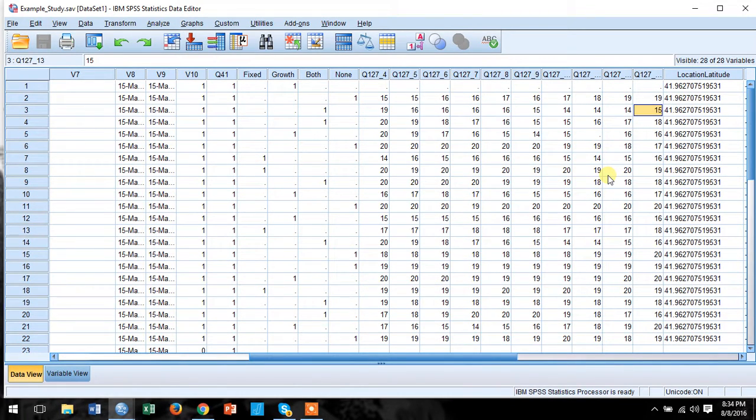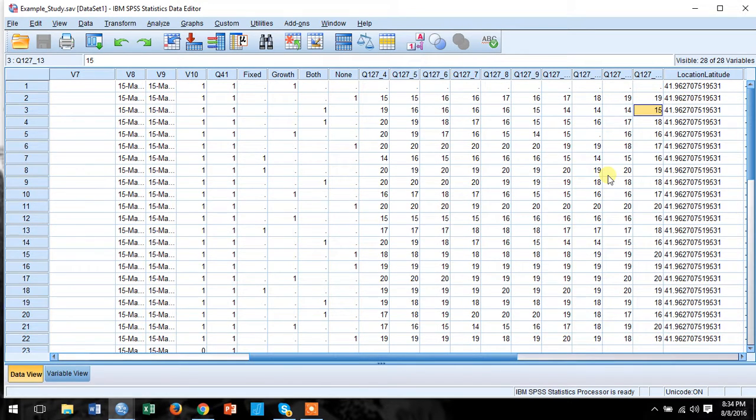And it can be kind of nerve-wracking because you might think, oh no, is the data ruined? Will I not be able to tell which value goes to which scale point? Well, you don't need to worry about that too much, and it actually turns out to be a pretty simple fix, so I'll explain that in this video.